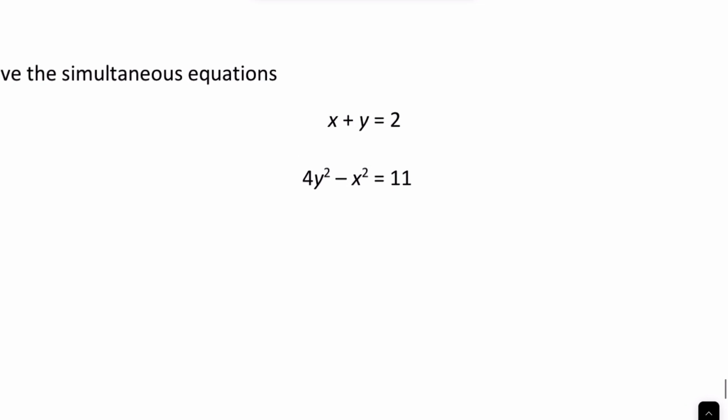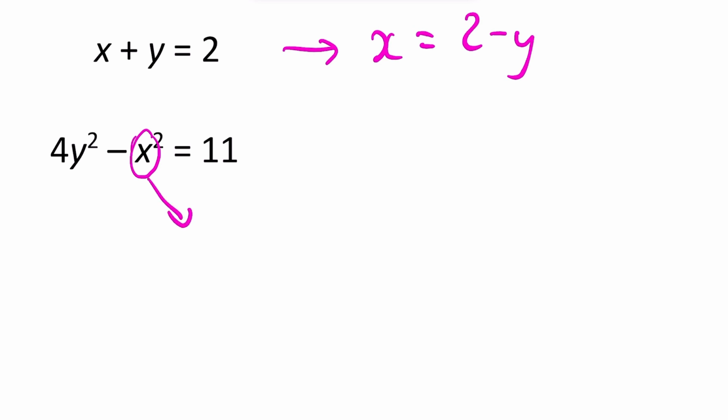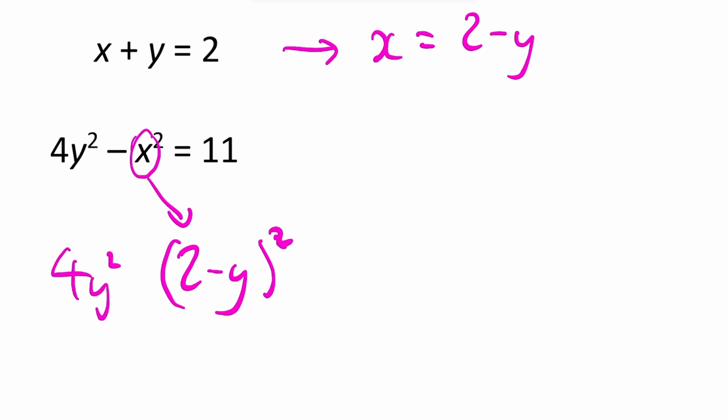Right, 2 questions left. So if we're trying to solve a simultaneous equation, when it's not one that's linear, so it's not just letters equaling a number, we do have some powers in there, we need to rearrange this to either be x equals or y equals, essentially make x or y the subject. So let's just go for x is equal to 2 minus y, because then we can substitute this for 2 minus y squared. So we have 4y squared, take 2 minus y squared is 11.